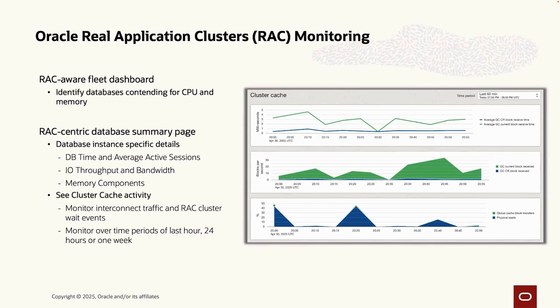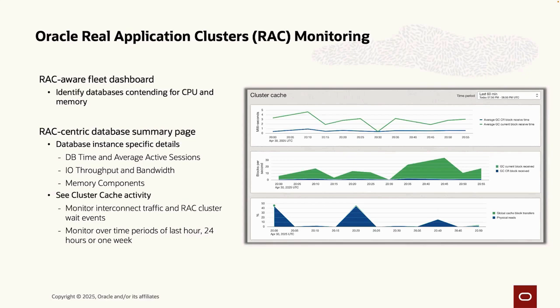So we have a lot of dashboards that are built into the service. You can quickly get an idea of how many writes are going in one instance versus the other, the workload on one instance versus the other, and then syncing between the two with your interconnect activity. So if there's any long waits there, there might be hardware failure between the hosts, or there could be a problem with the way the packets are being sent from one to the other. You can work with the sizing and details there to actually get the optimum performance.